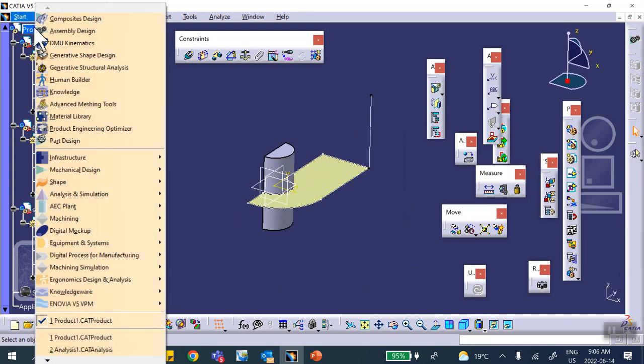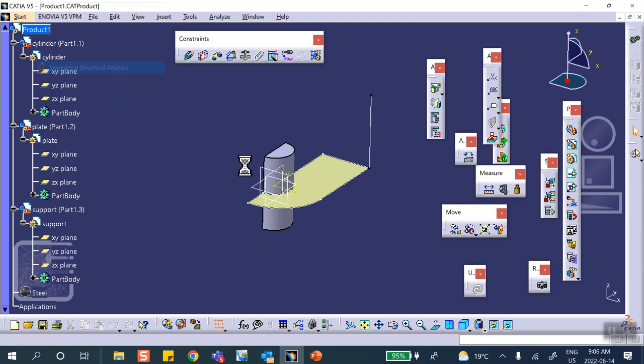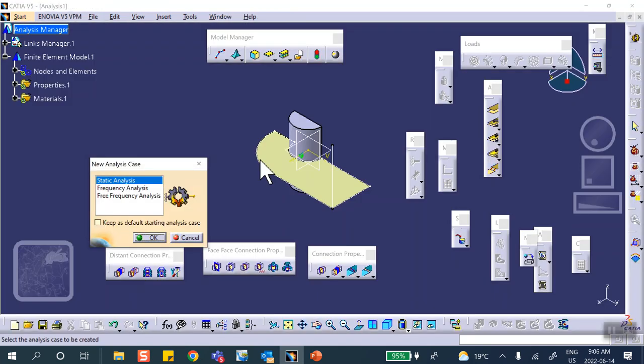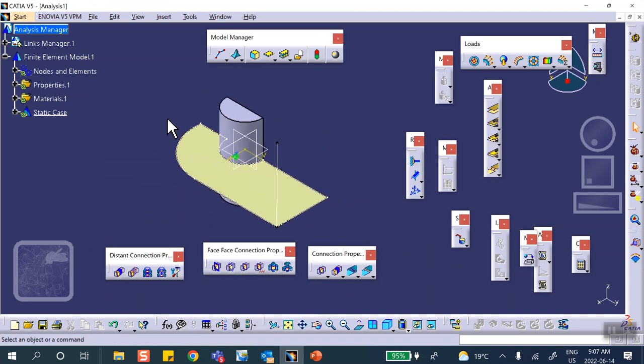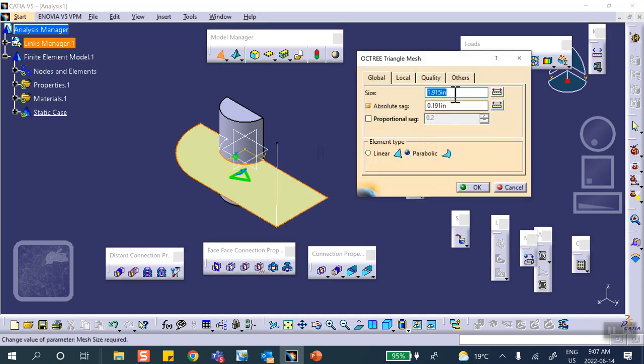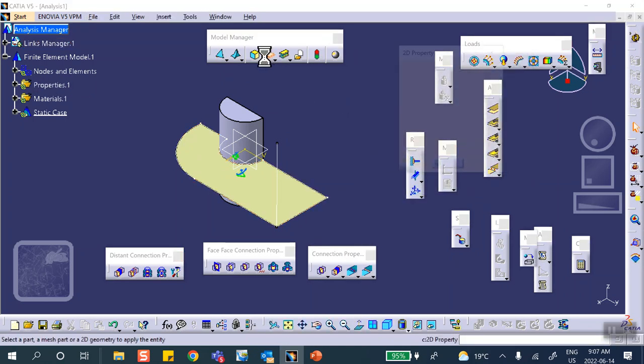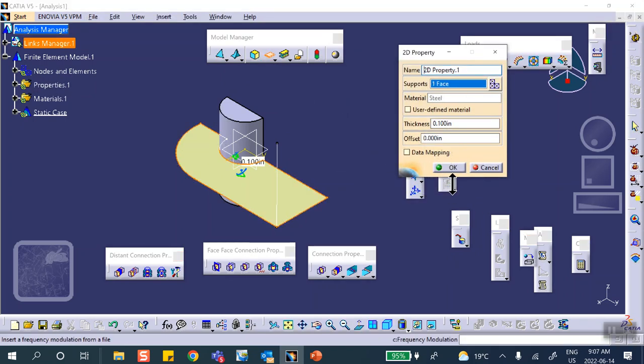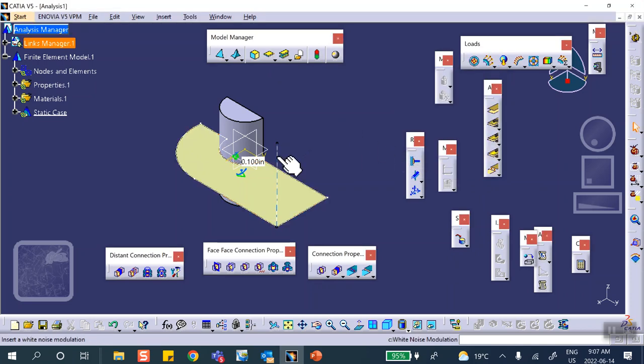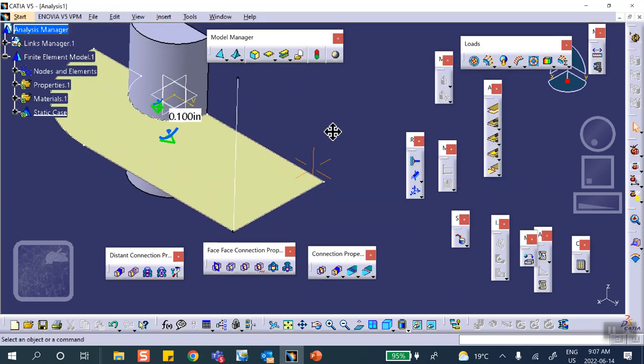So now we're going to go to generative structure analysis. Okay, so it's already meshed this. So let's do a shell mesh for that surface. Make it smaller. Okay, put a thickness on it. Let's mesh the beam.